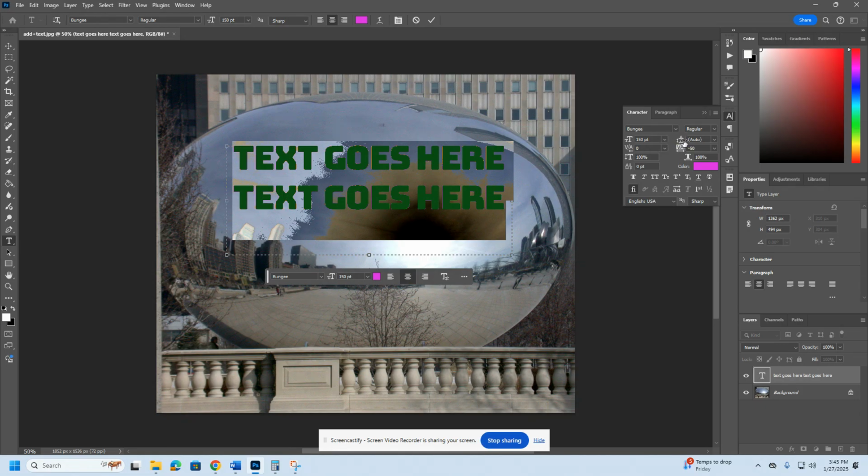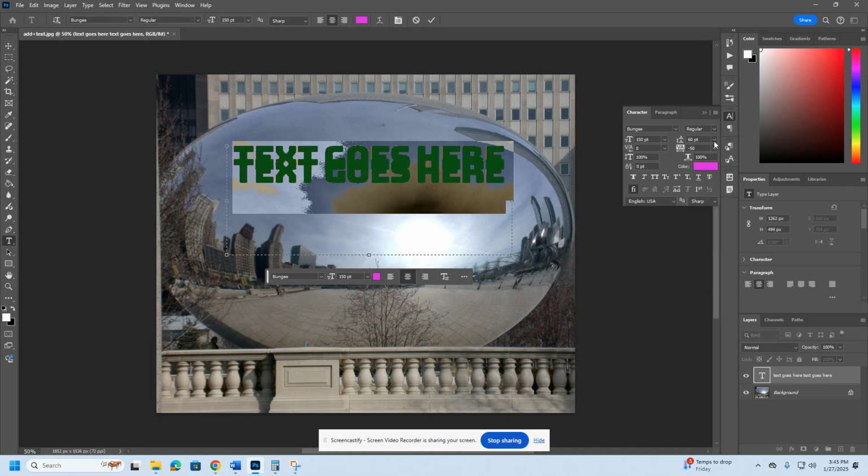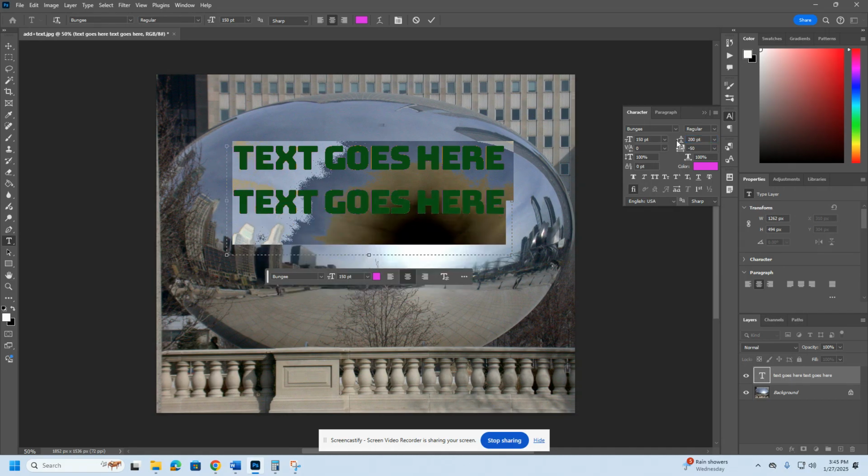On the right side where you see the two A's, this is the distance between the two lines of text. The bigger this number, the further away the two lines get. And you can also type in your own numbers, let's say like 200, then click return. So if you're trying to get text to be closer to each other, and this was too much space between the two lines, that's where you change it there.